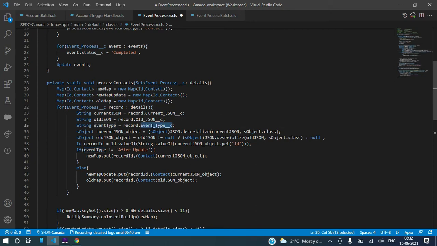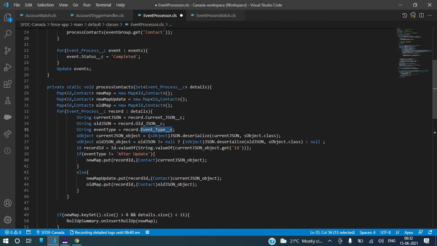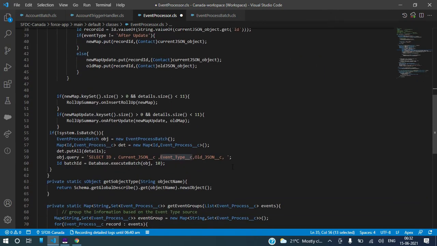Okay, event type we already use, right? Event type from old json, from event process where id in, where you have id Database.Date.keyset. So this is how we are passing a query.